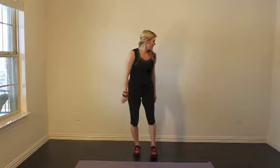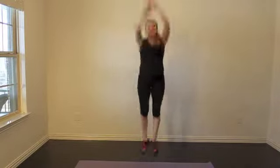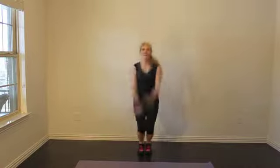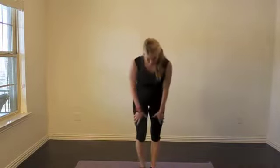Air jumps are next. Bring the heart rate back up. It's like a star jump, but you're not doing your legs, so it looks like this. Just like that. Create some nice air around you, feels good.